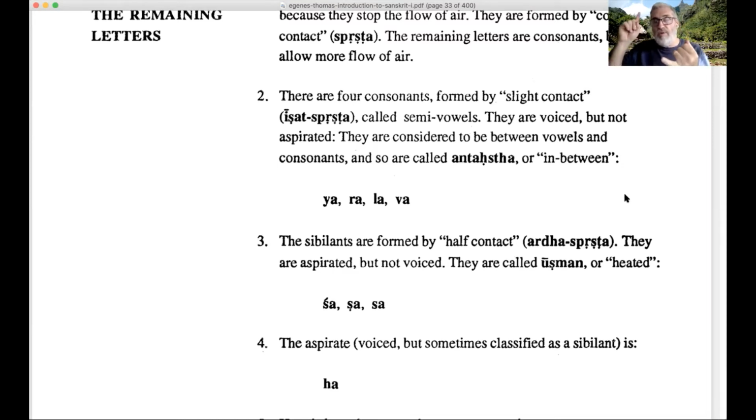Okay. So now what have we learned? We've learned in the alphabet, we've learned vowels, right? Which are divided up into primary vowels and diphthongs, right? So the primary vowels are i, u, ri, and maybe long ri, if you believe in it, you'll never see it. It's only theoretical, the long ri, right? They're the primary 9 or 10. Then you have another 4, e, ai, o, au, right? These are the diphthongs. So they're the vowels. Then you have the consonants. In the consonants, you start with these 5 families. Ka, kha, ga, gha, nga, cha, chha, ja, jha, nya, and so on through pa, pha, ba, bha, ma. Right? So you have these 5 families. These are the complete contact, sprishtas, right?